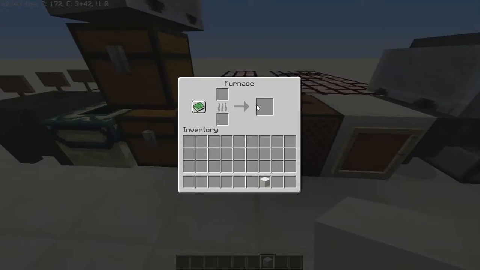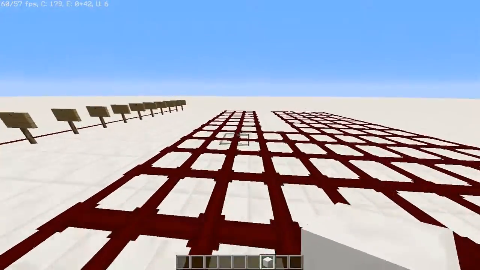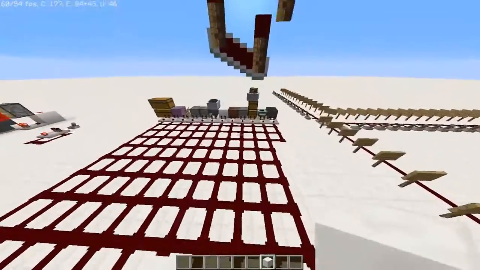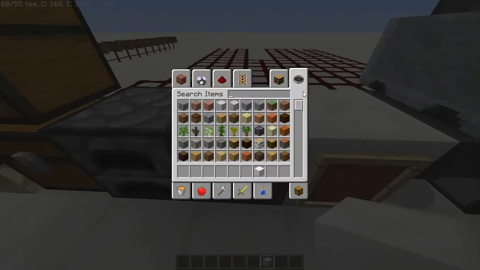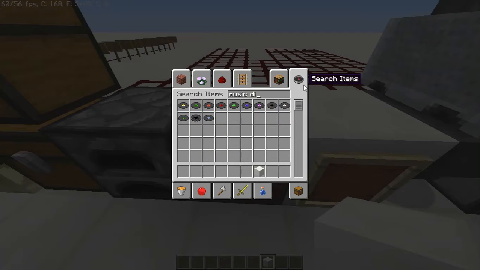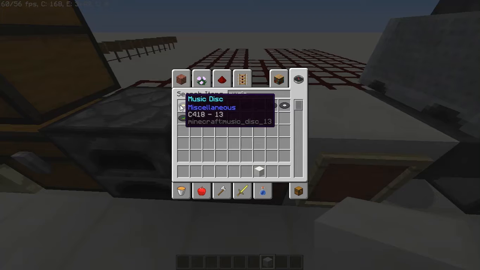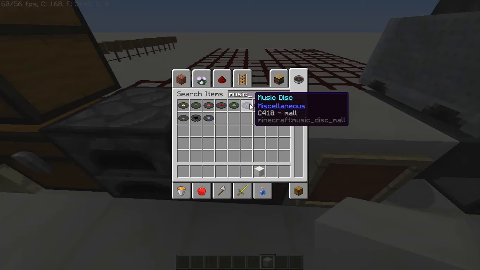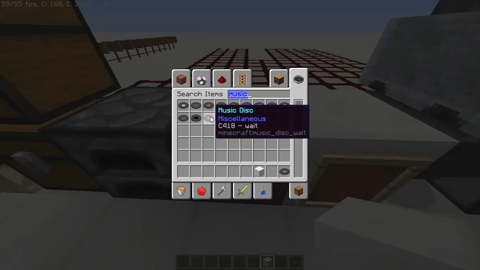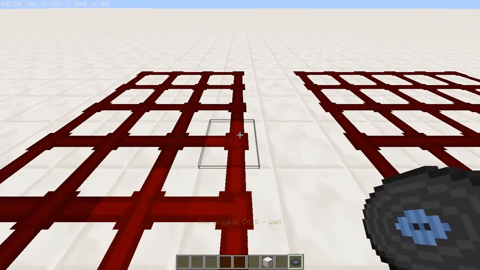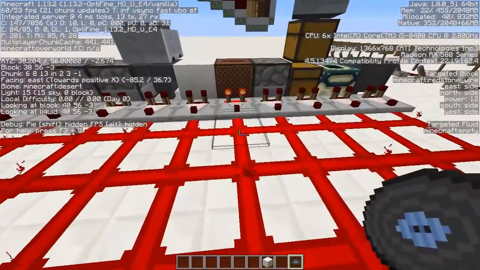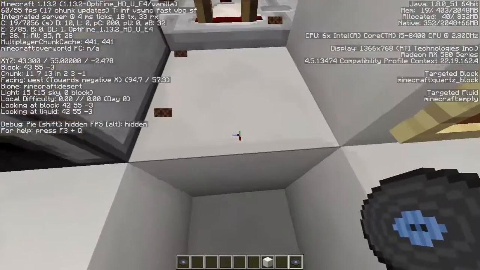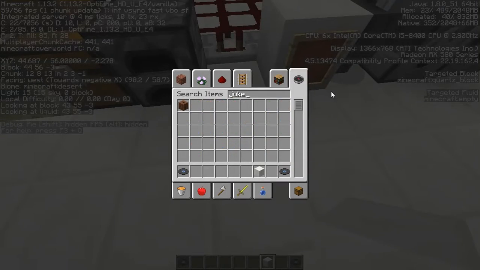The furnace is the same thing, up to 3 stacks, divided up based off how much, with 15 being a full 3 stacks. Jukeboxes work a bit differently. If I pull up music discs in the creative inventory, it'll make a lot of sense looking at it like this. So 13 gives a signal strength of 1, cat 2, blocks 3, chirp 4, far 5, mall 6, and so forth up into wait, which gives a signal strength of 12, because there are only 12 music discs. I just broke that. I did not mean to break that though.